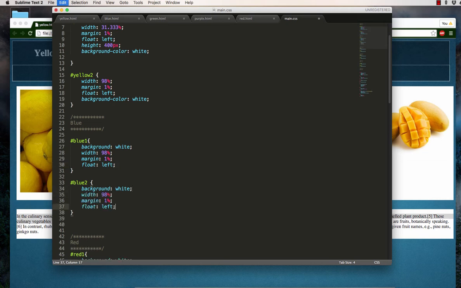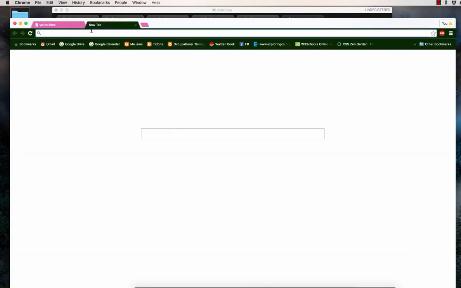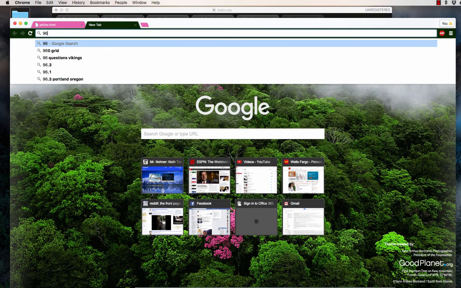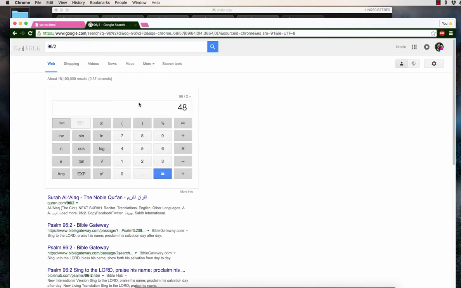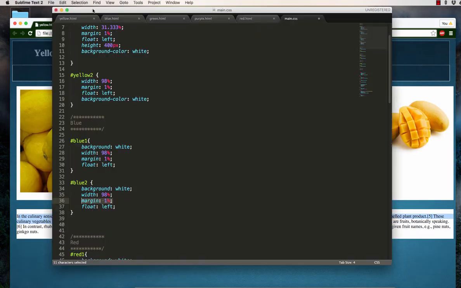The blue on the bottom, we wanted two of them basically side by side. So if I have a margin of 1%, left and right, if they're two side by side, that's 4%. So that means I have 96% left to deal with. So 96% of the page left to deal with, and I have two div containers I'm splitting it between. So I can give each of them 48%.